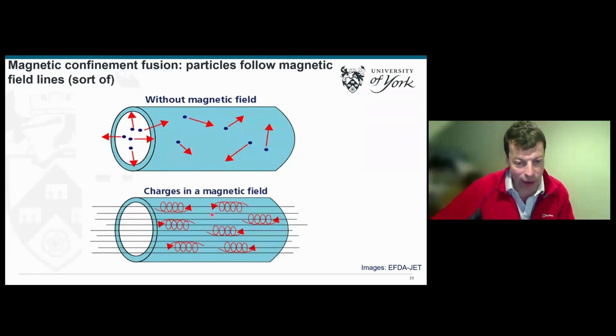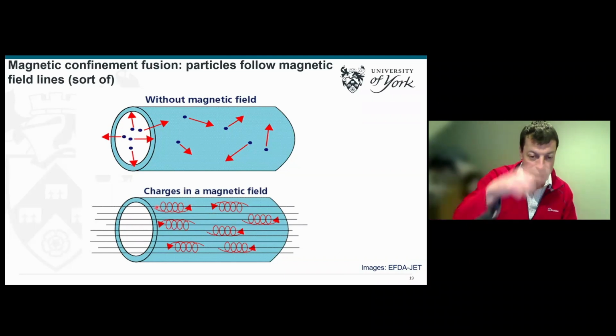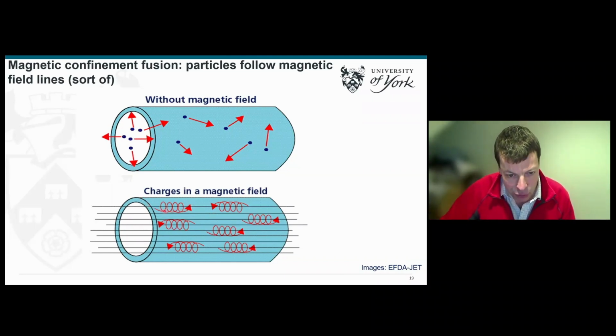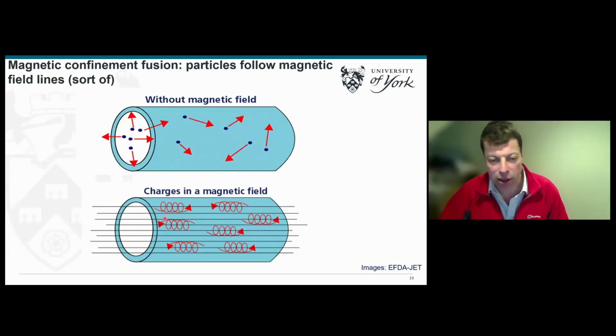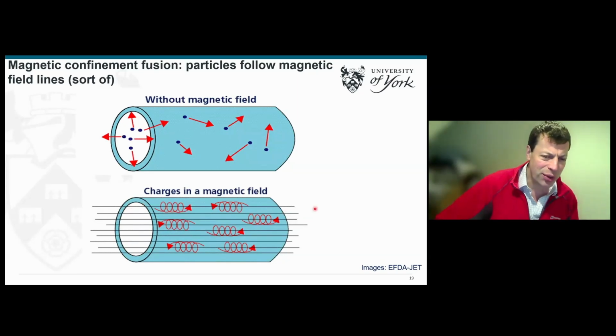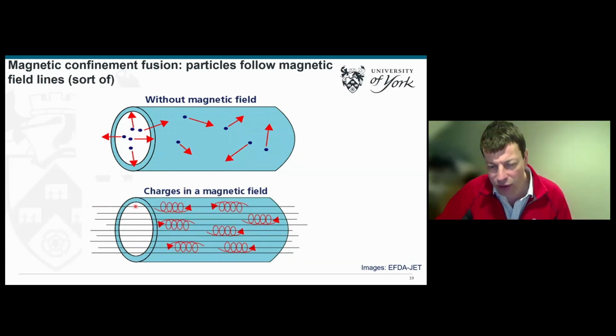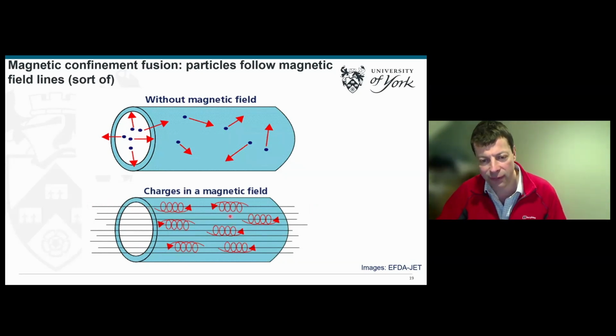Now, it turns out that because of this gyration motion, if I give one of these particles a kick and try to kick it across the magnetic field, then all that happens is it goes round in a slightly bigger orbit or a slightly smaller orbit, depending where in its motion I've given it a kick. But if I give it a kick along the field line, then it flies more or less freely along the magnetic field line. So this is a little bit like a bead on a string in some sense. The particles are more or less confined, not quite, but more or less confined to the magnetic field lines.